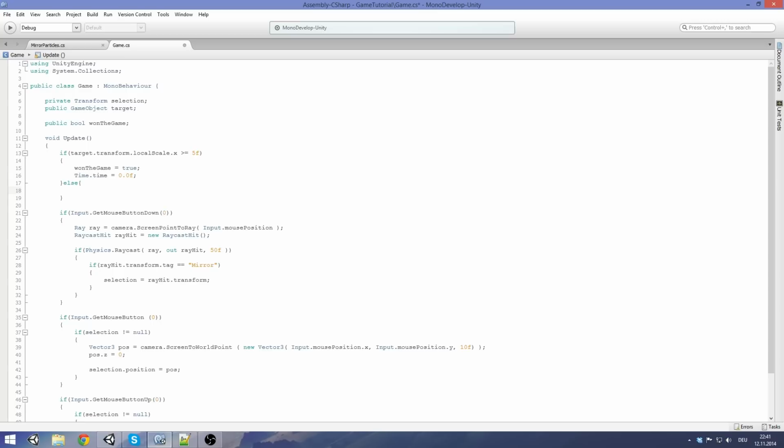To do this, I'm going to use Vector3.Lerp, just to make it a bit more difficult to win.